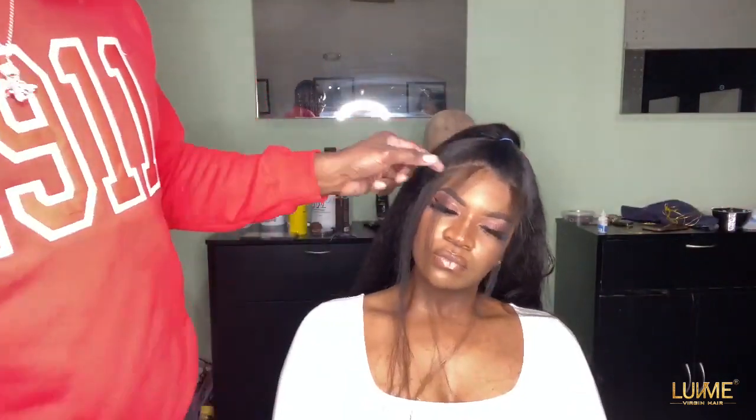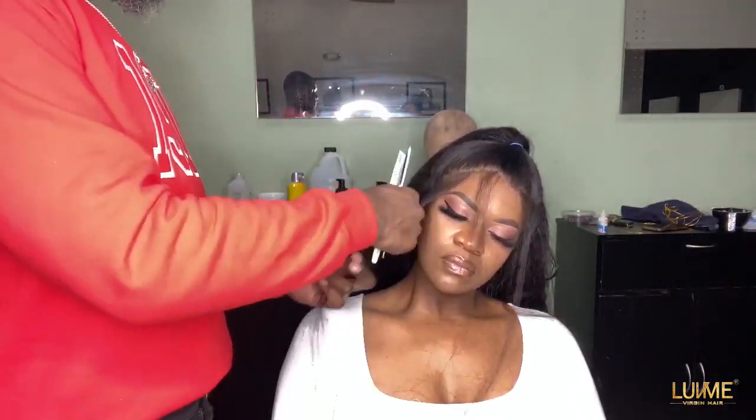So I have pulled out 2 pieces in the front, and I'm cutting the baby hair just to give a kind of seamless look and to make sure that we mask where there was more lace cut than needed.